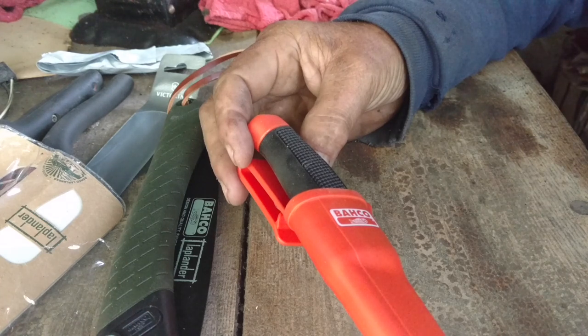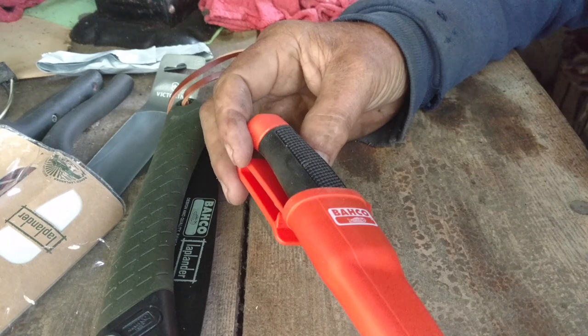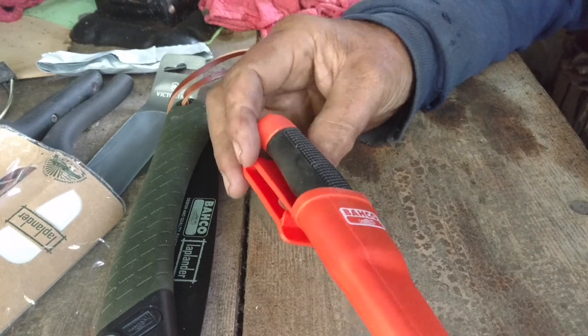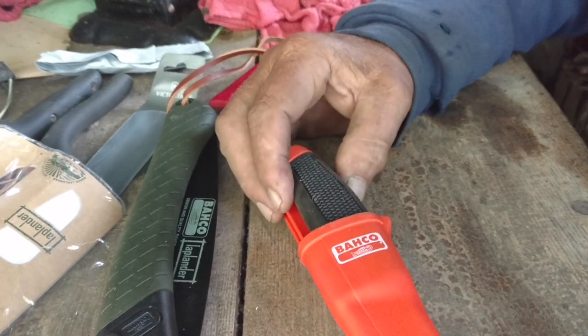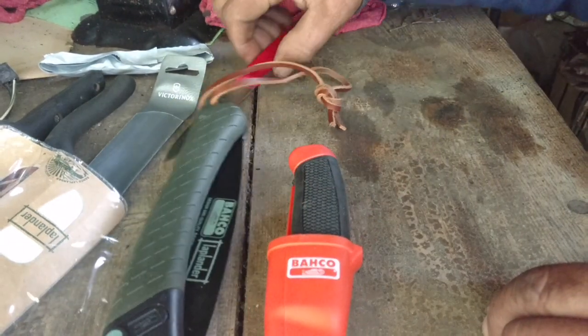So $1.62 of that was tax. But it stays out of the socialist states. So that's a good thing.